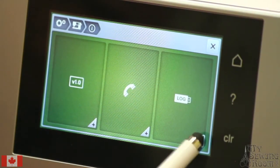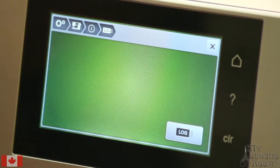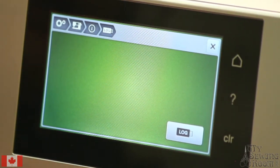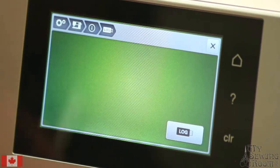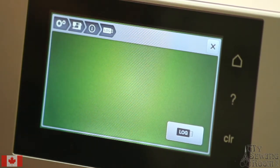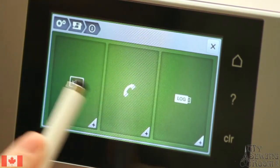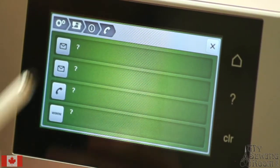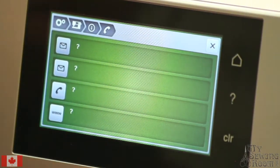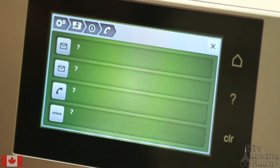If you ever need to send logs, you're having an issue with your machine and the sewing machine vendor or Bernina wants to have a log of your machine, so that would be an output report of the workings of your machine. You would stick a USB stick into the port here and log, and it would write it out to that USB stick. Here's where we can have email addresses, phone numbers, and the website of the place I purchased it from. You can enter that information so you have everything handy.